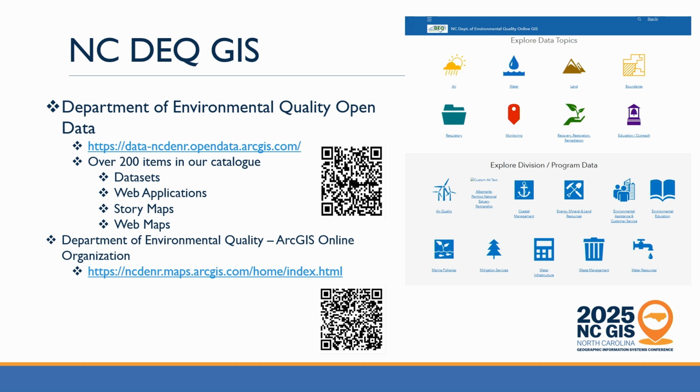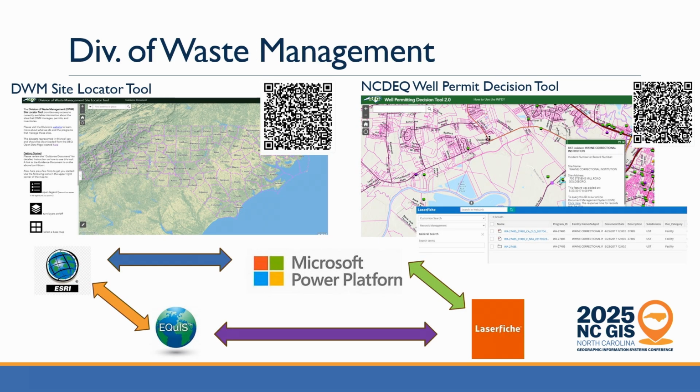And there's a little bit of difference there. There are some other feature data sets or different content that's not listed in our open data presence. And then going through, we're made up of a number of different divisions, but going through a couple of those, just highlighting them, the Division of Waste Management, which I'm sort of headquartered in, a couple of our tools there.